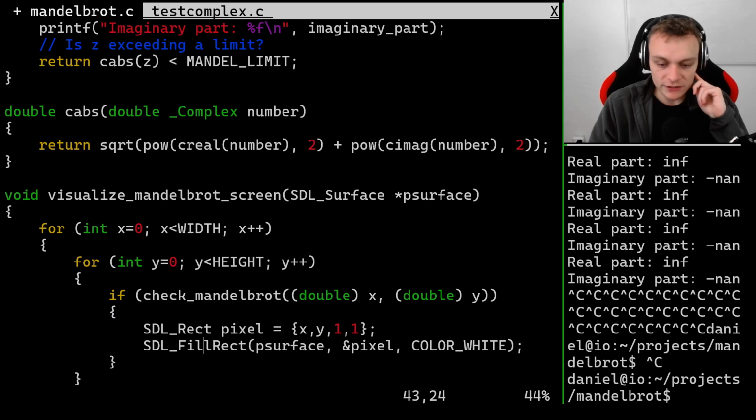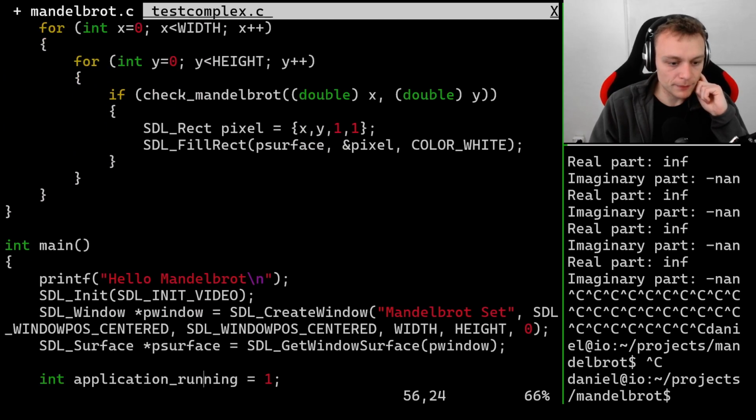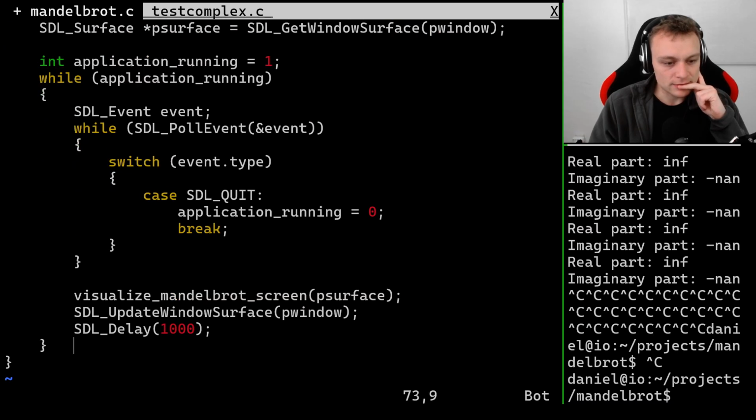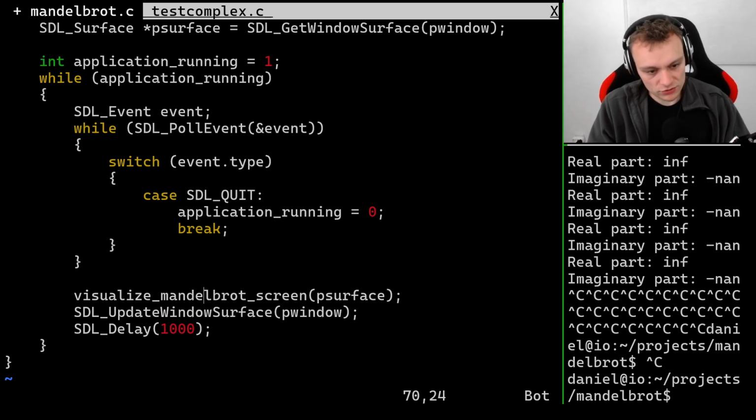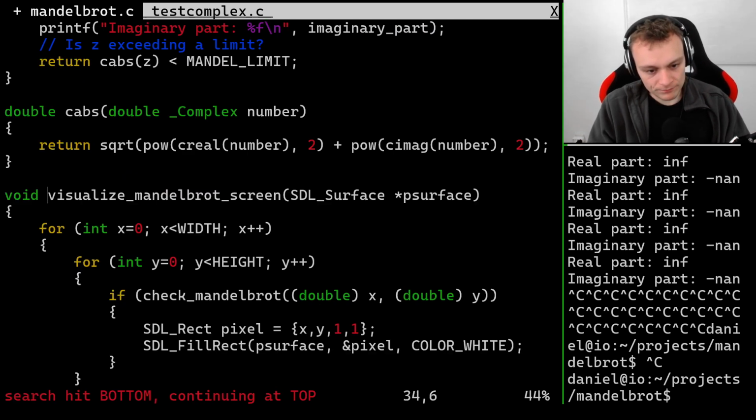And then we're filling the rectangles here. We call the visualize Mandelbrot screen method here, which is also fine. I'm sure I've done some stupid error somewhere.